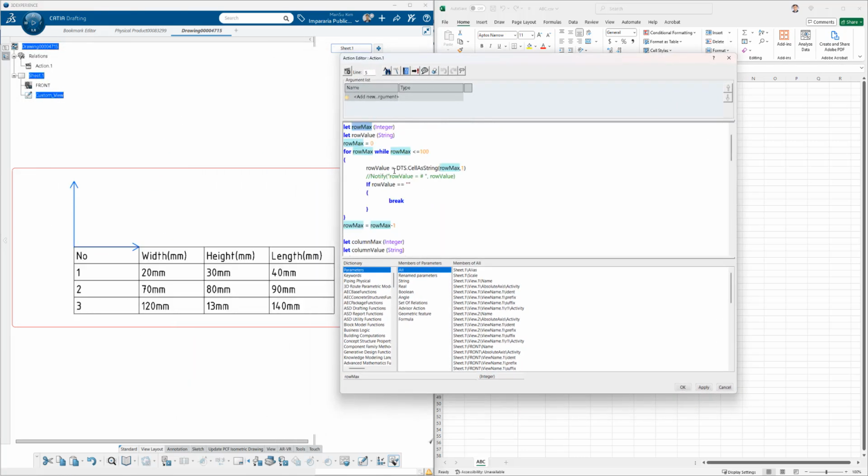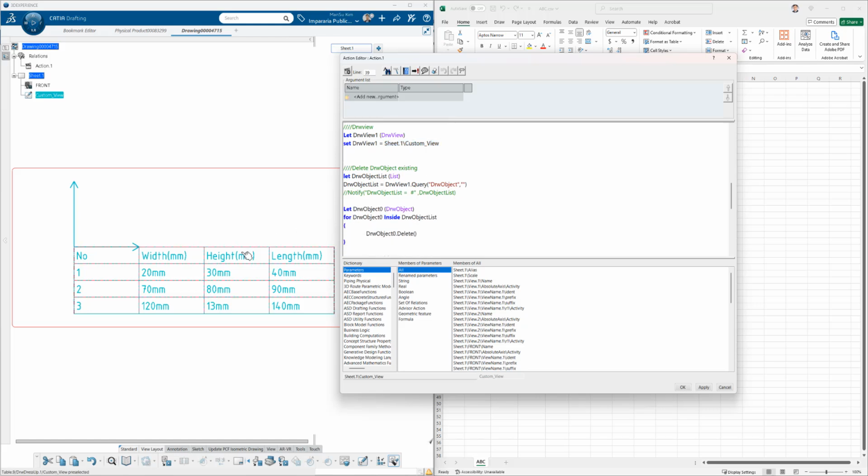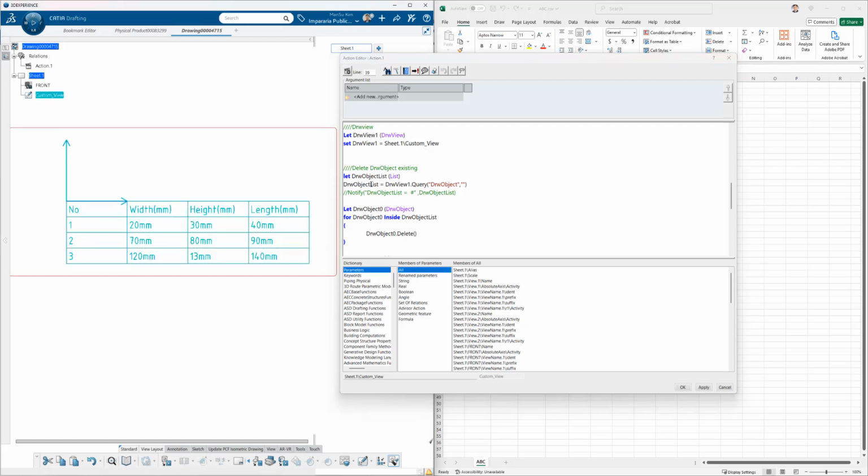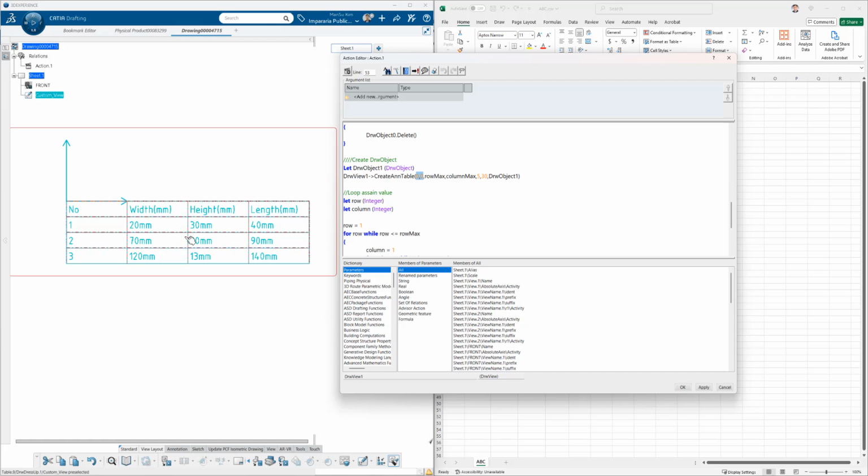the view. So it's manually working with this view, and then if there is a previously existing drawing object, we want to delete that. So we create a list of the drawing objects, and then delete these drawing objects. Now you create the drawing object from this drawing view, and you can set the location of your table. So for the moment it's 0, 0, 0, 0 is here.